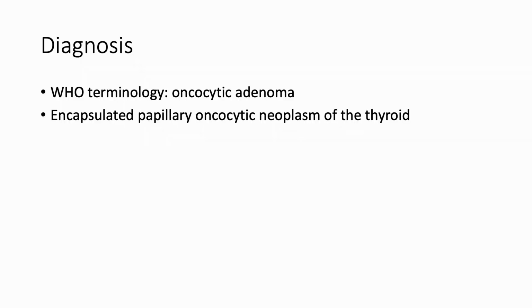The diagnosis is oncocytic adenoma. Various terms have been used, including encapsulated papillary oncocytic neoplasm. Although descriptive, this term was ultimately not adopted in the WHO classification because it caused confusion. In the current WHO system, these tumors are categorized under oncocytic adenoma, with a note that oncocytic adenoma with papillary architecture should not be diagnosed as PTC.